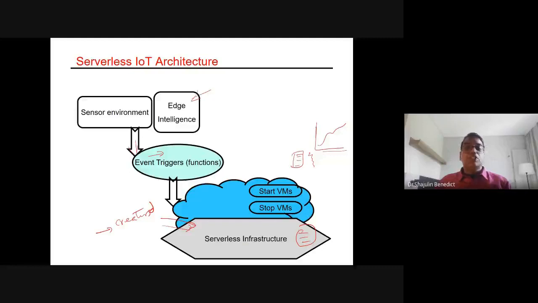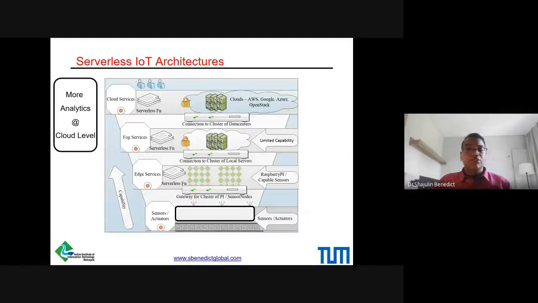Cloud infrastructures have serverless architectures, for example, in AWS they have Lambda functions and so on. It is not only at the cloud level that you could do that. You can also do it at the edge level, at the fog level, and at the cloud level also. So typically these kinds of architectures could be created so that you are not running a large number of resources. That's what I'm coming to say.